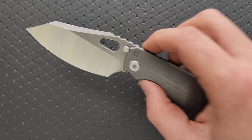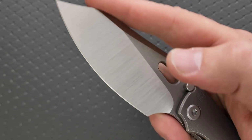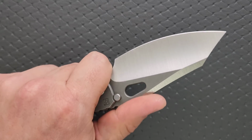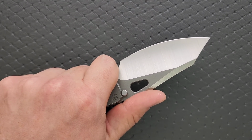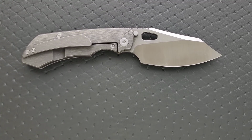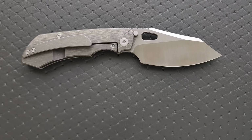This is actually a very utilitarian blade shape, lots of belly, draw cut, stuff like that. The main thing here, aside from how it looks, is that it has some of the best ergonomic lines that I have ever seen in my entire life. And I'm gonna get out a Protect Strider that I own, because I should have had this ready for the video, sorry. It does have lines that are very similar to a Strider, but this Protect Strider that I own is almost identical to an actual Strider SNG.